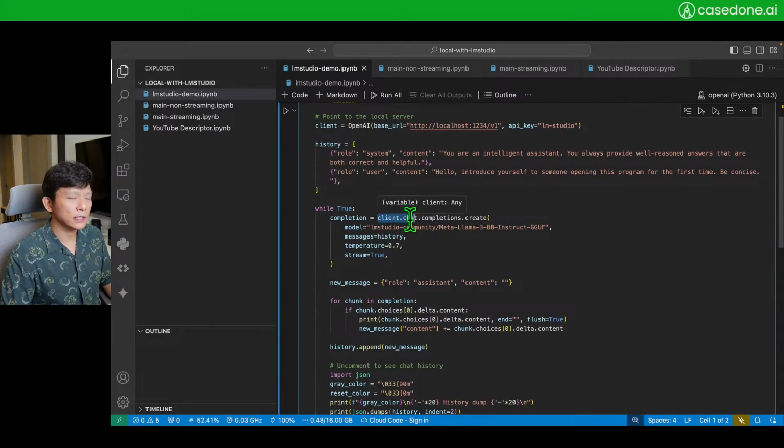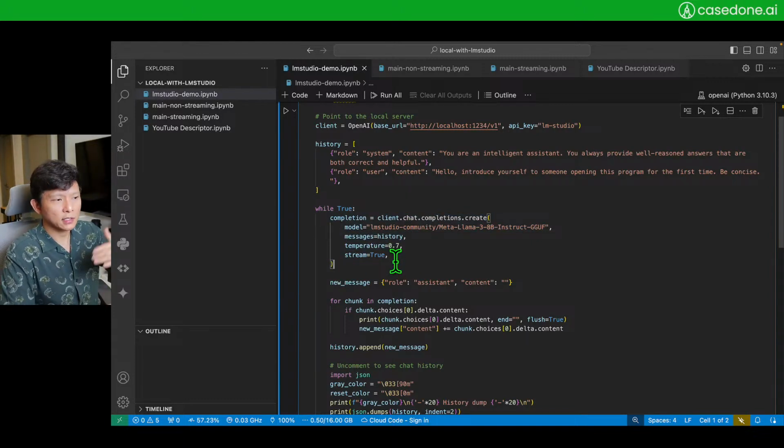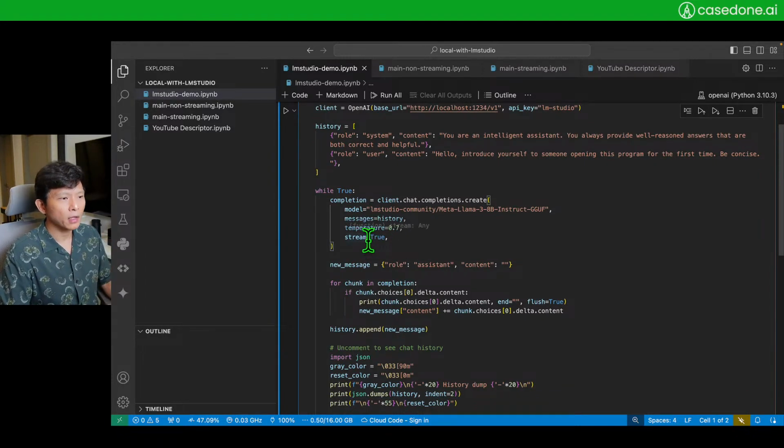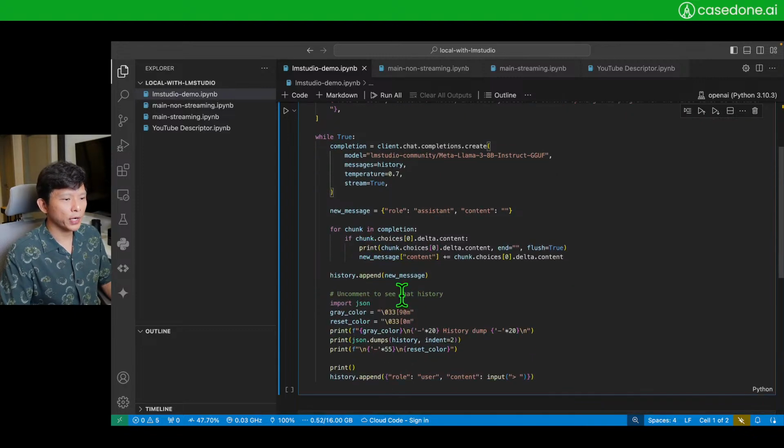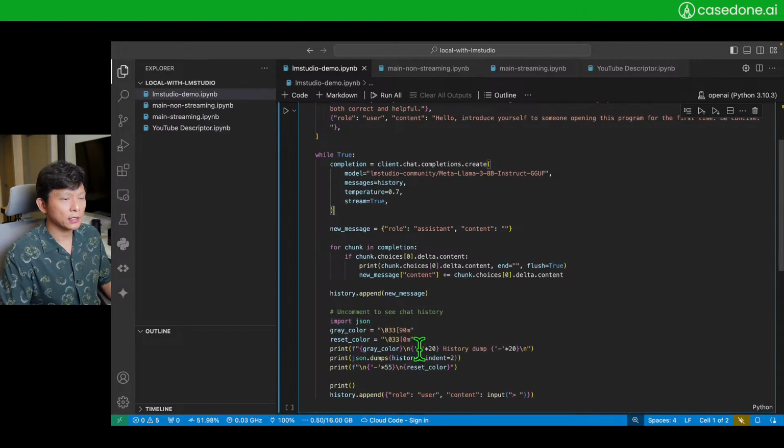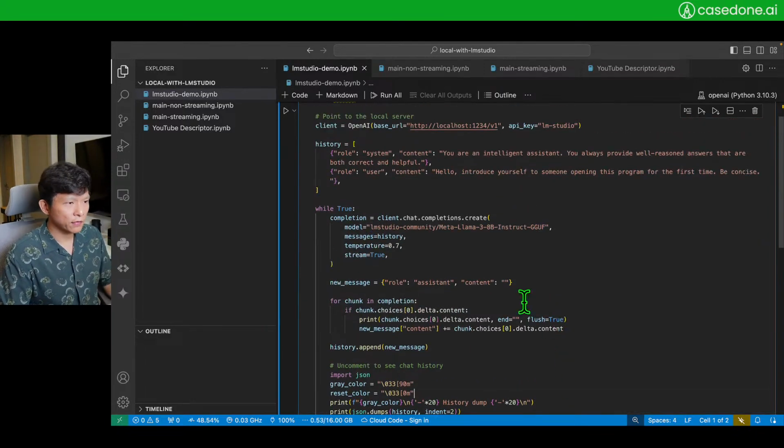Now we are entering the while loop, which acts as a turn-based conversation, and we have to have an escape mechanism at some point. It's actually here. This is the escape. If the input is empty, we will get out of this loop.